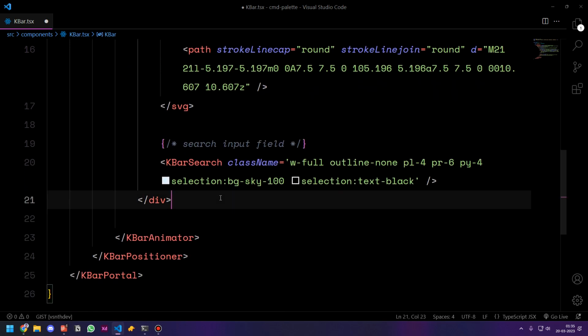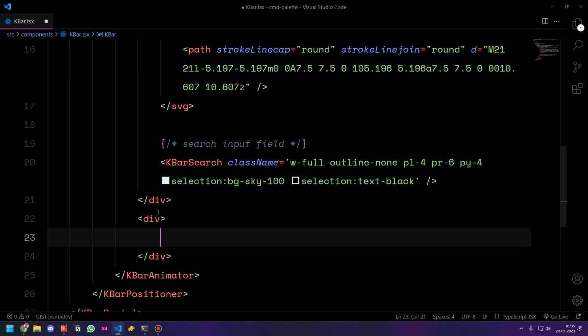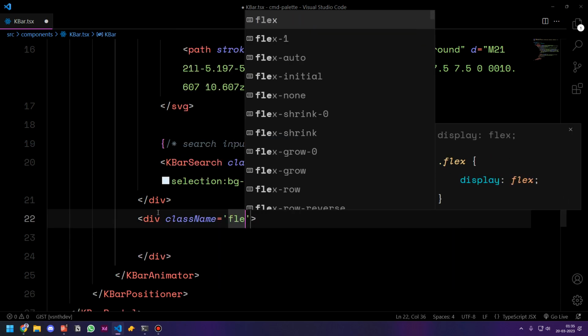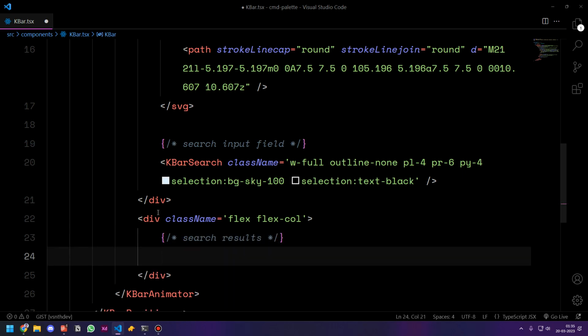Next thing that I will do is make another div here. This should be flex and flex-col, because I want stuff one below each other, not beside each other, right? And here let's do search results.